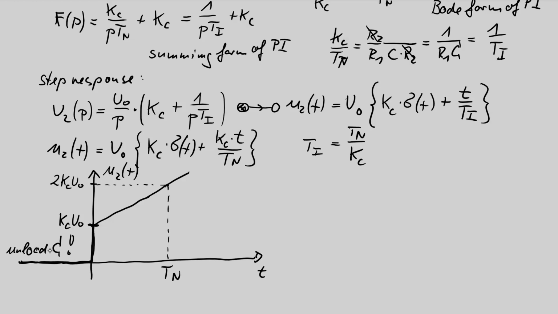Or in other words, if I go back and extrapolate the ramp function to negative t values, this is the time negative Tn. So this is a way to identify parameters out of a measurement: measure this curve, make an extrapolation, and the cutting point at the negative t-axis defines the Tn value, and this defines the Kc value if U sub O is measured. That is the amplitude of the step function.